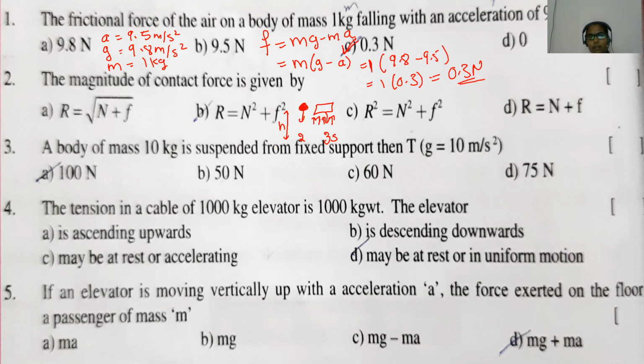Same thing they are asking. Friction, because what is this? Air is exerting friction on that body. Because of that air friction, it will take more time. Like this, problems will come, so you need to solve like this. You remember the formula? The frictional force in the case of air, how is it acting? mg minus of A.